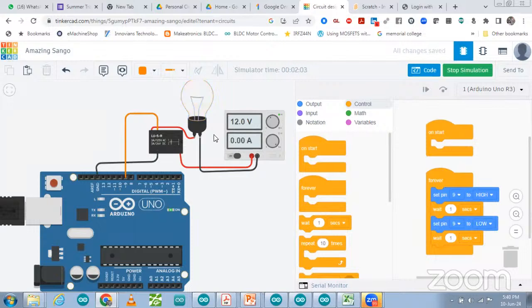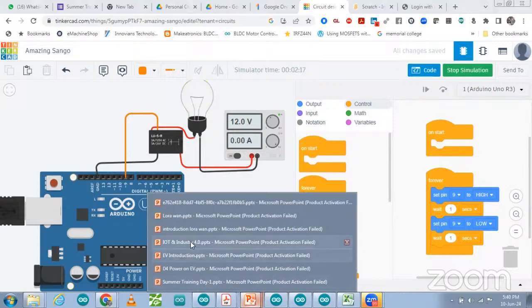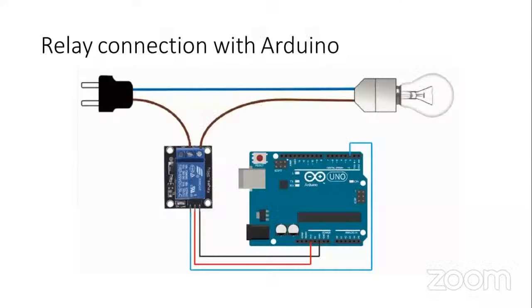Right now in Tinkercad we cannot show any AC supply, but in replacement of this DC voltage supply you can mount any AC load and connect an AC appliance with the relay. A relay module is directly available in the market, as I showed you in the PPT. You just have to make a connection: this is your home appliance like AC, fan, TV, LED bulb or light. Just cut one wire and insert it in the relay board, power the relay from the Arduino, and you will be able to control that appliance using your program, whatever condition you want to write.